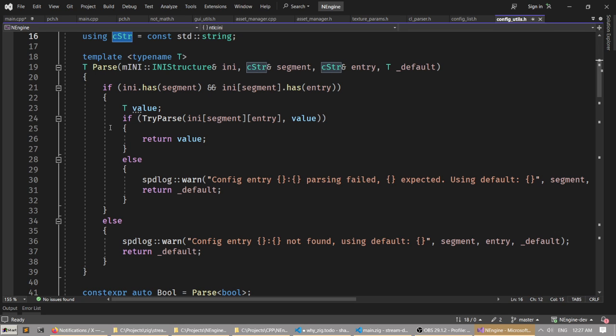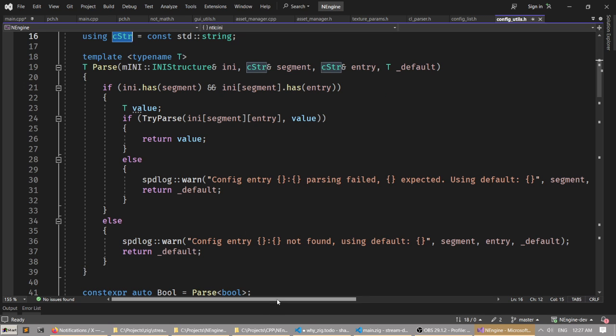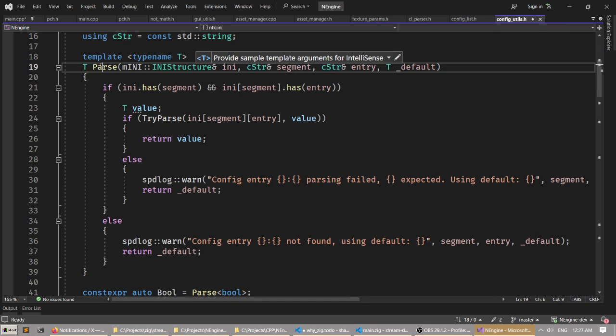Anyway, I can't even remember what I'm doing here. It has segments. Oh yeah, I'm magically reading a config from a parameter, and I'm converting it into, no, this is just converting into a string, I think. Wait, I'm not checking if it is a, right, I'm just checking if it has a segment entry, and then I'm parsing it.